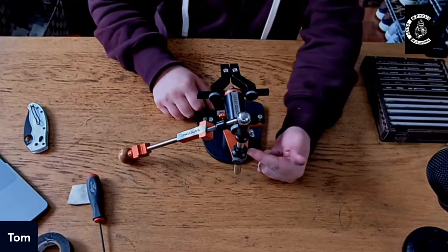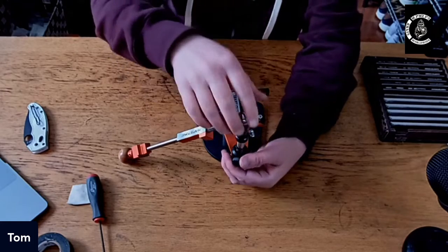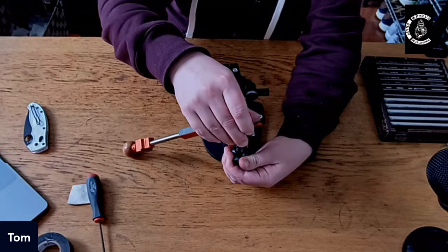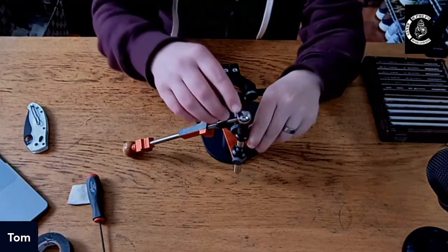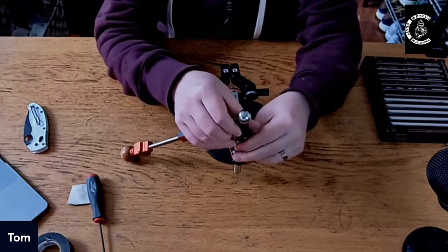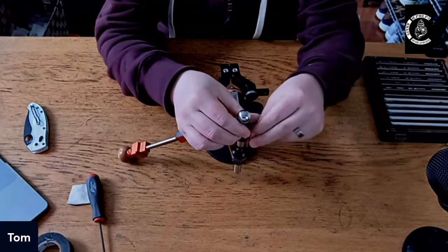You adjust the angle with these two spots back here. This is the macro adjuster. If you turn this knob, you can move this post up and down quite a bit to adjust the angle from, I don't know, 13 to 30 degrees-ish. And if you want to fine-tune the adjustment, at the top here there's a rotary mechanism that you can screw up and down to fine-tune your angle in.